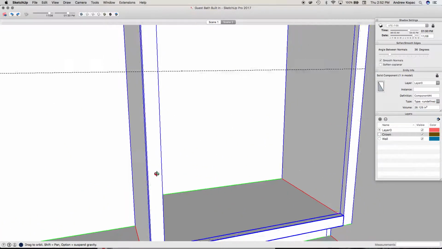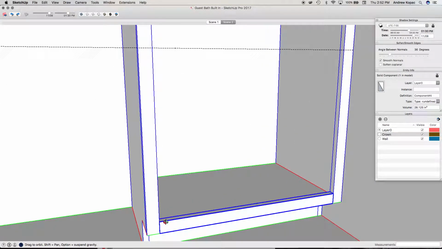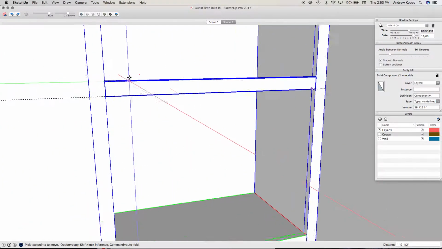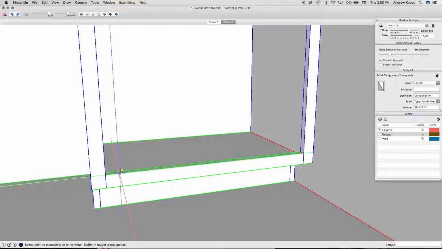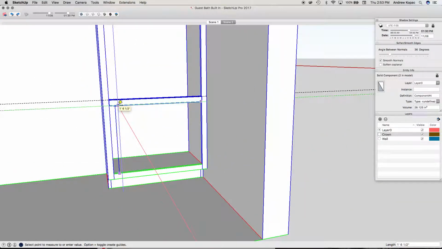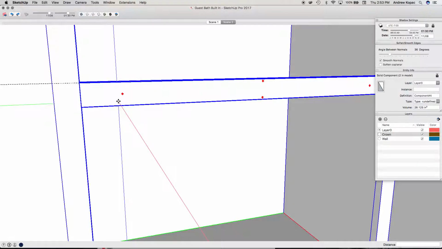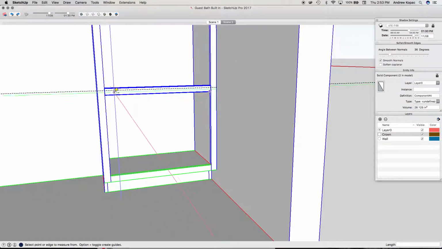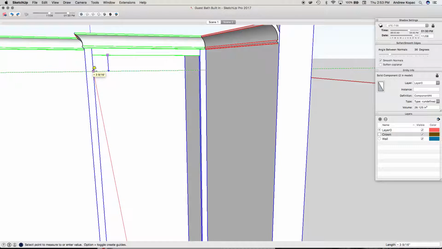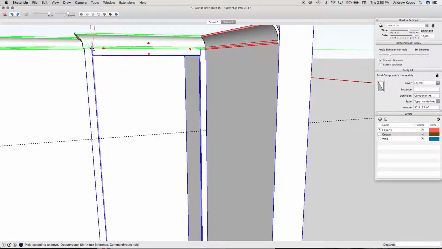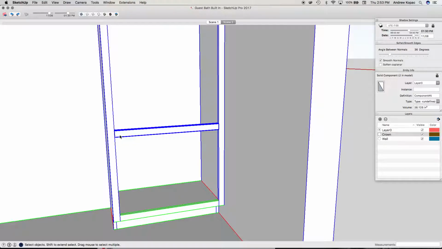So we'll move this one up. We want 20 inches from the top of this to here, I think. Let's do 18. Let's move it up a 1/2 inch. Okay, so now the inside opening, what we have is 1'7", so 19 inches. Let's move this one. 19, that's going to be the inside opening, but actually I want to move this one.